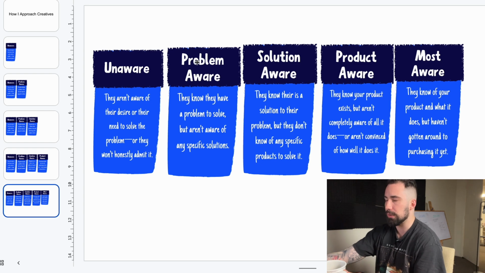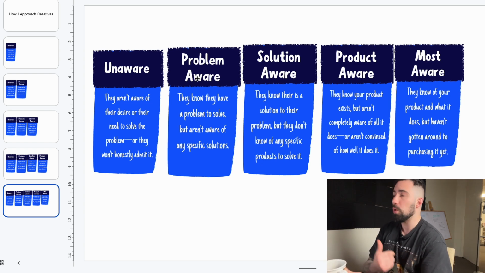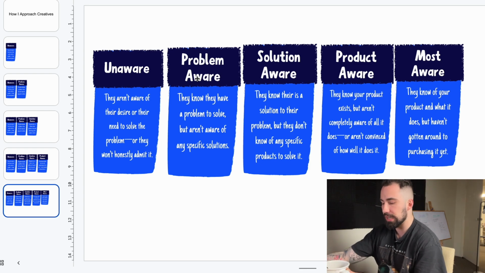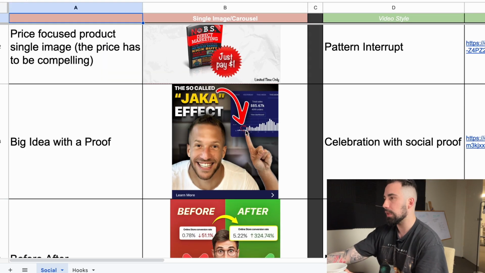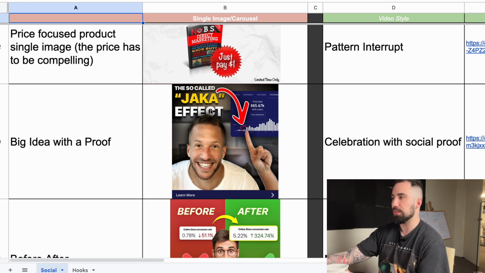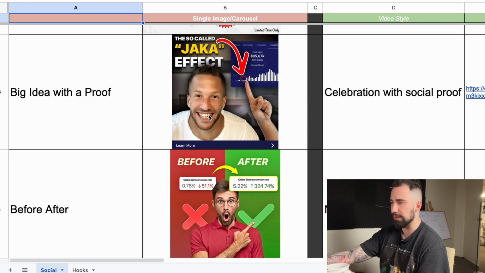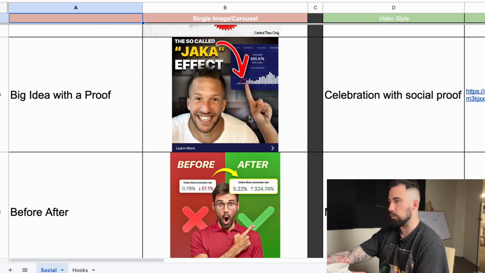Maybe it can be a little bit in the problem aware stage of a creative. So maybe if you are struggling with your Shopify sales and you see this ad, you'll be like, what the hell is this ad about, right? What is this so-called effect, and making you increase your revenue from here to there. So this is called the big idea. Even if it's a simple thing, you change the name, put a name behind it. It's a good copywriting technique by Dan Kennedy, and other advertisers also use this big idea technique. It works really, really well.